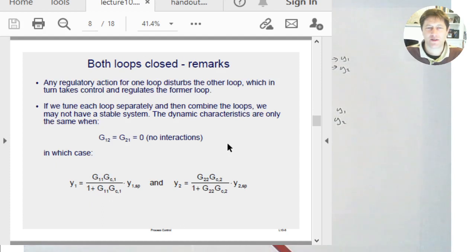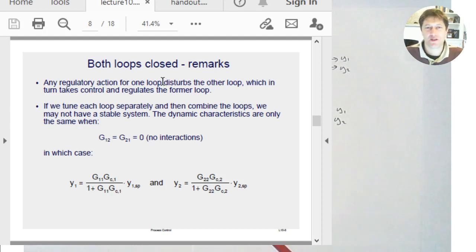And what will happen in practical terms, if you're doing some regulatory action for one loop, so if you're controlling one output in one loop, that's going to affect all the other outputs. And so what's going to happen then? Well, their controllers are going to start activating too. And so their controllers are going to respond, trying to make those outputs behave the way they are meant to. And then the process of doing that will affect the original one as well. So they're all coupled. So if one thing changes, they all change, and they all start working against each other. One tries to change it one way, another will try to change it back again. And so we have a bad situation.